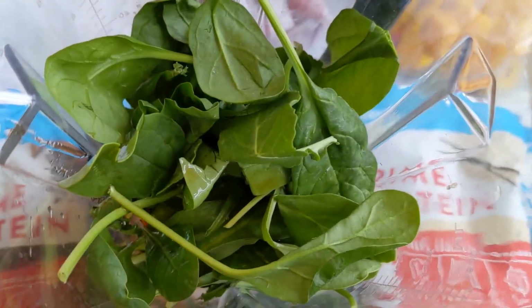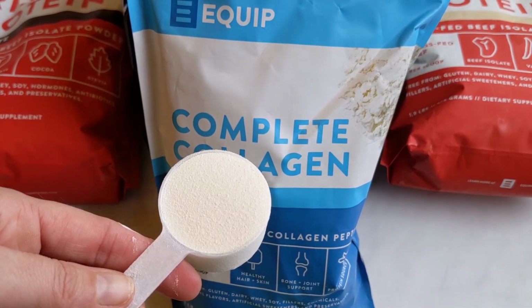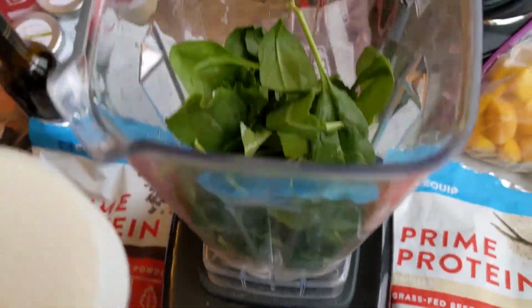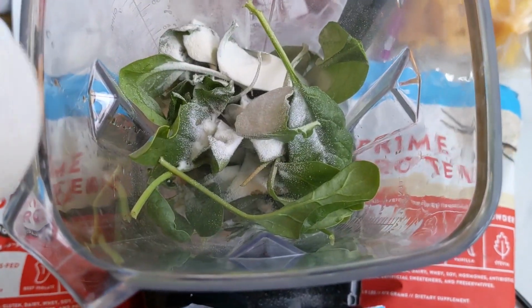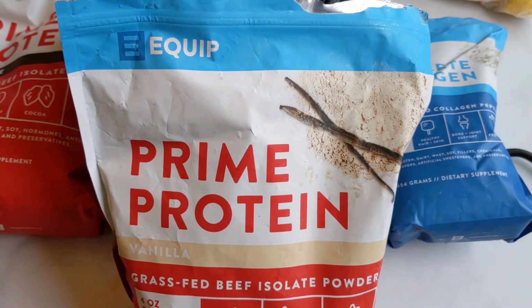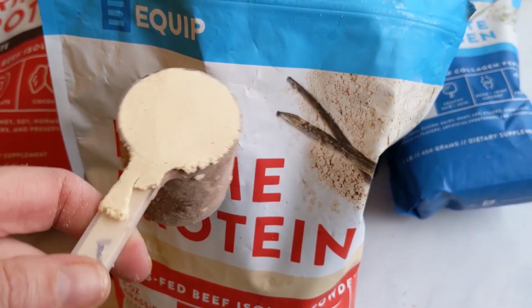Then I'm going to use a really high quality vanilla extract, just literally a splash of it. Boop, just put a splash of that in there. And then we're going to mix all of these things together: the 1 cup of unsweetened almond milk, the spinach, the protein, and the collagen, so it's really well blended before we put any of our fruit into our smoothie.